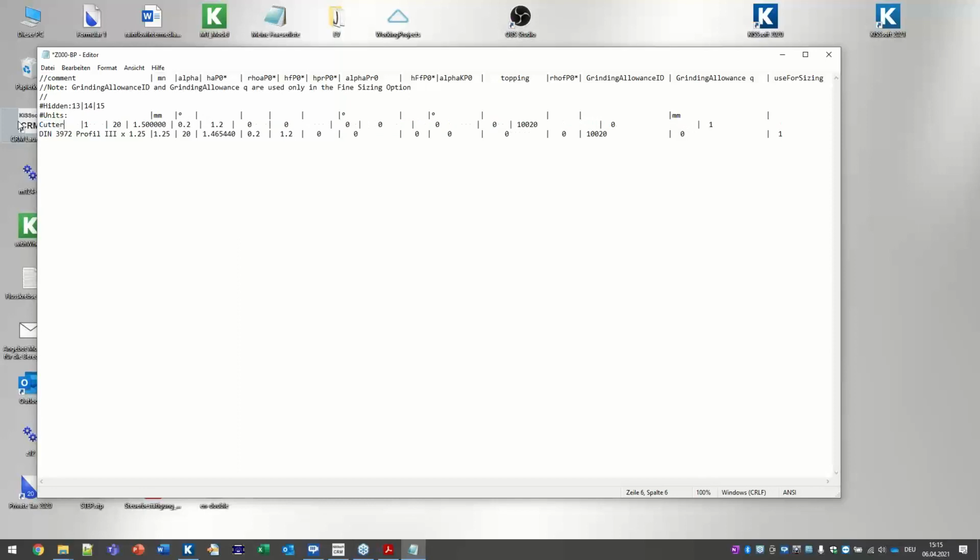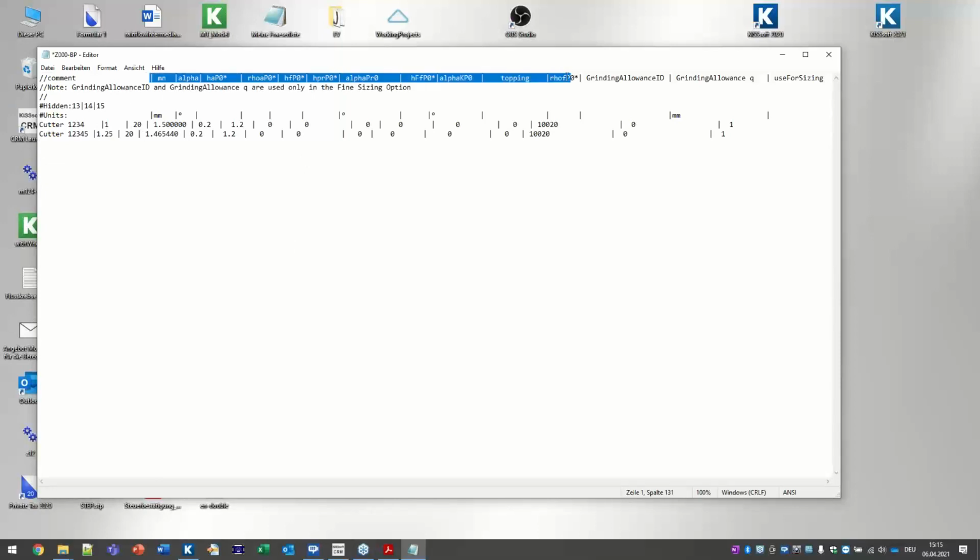I call them cutter 1, 2, 3, 4, and this will be my cutter 5. You can see that the way it works is you have here basically the legend, right? So you start off by typing here the module, then we have the pressure angle, and then you have all the reference profile parameters. And each parameter which has a 0 at the end means it's referred to the cutter. So it's not the reference profile of the gear, it's the reference profile of the cutter.